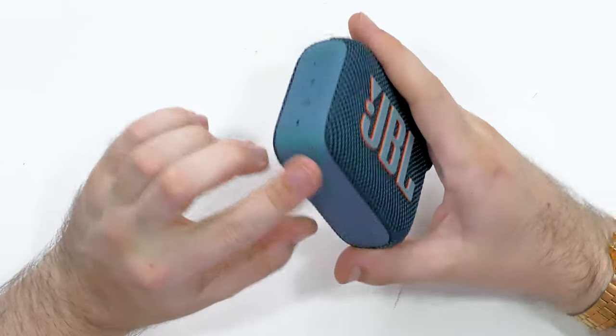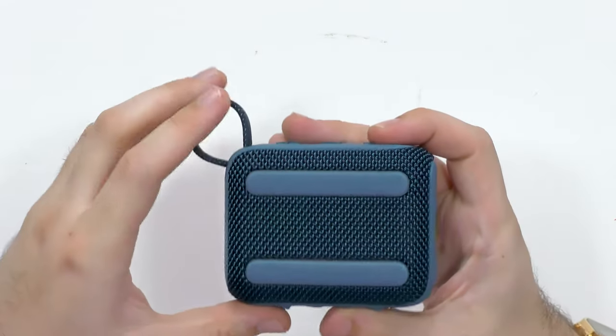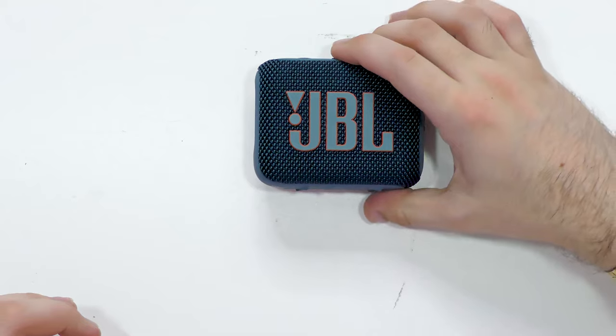And then you've got this other section along here. And a bit of a grippy surface as well, so it sticks to your desk. Nice and easy. It's not going to move around. Plus, they've even got some grippier surfaces on the back as well. So if you wanted it facing upwards, you can listen to your music and share it with your friends.